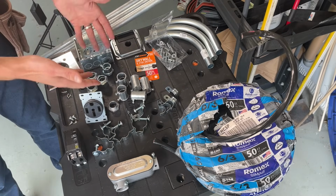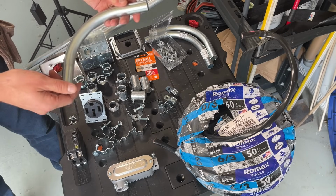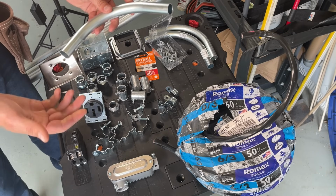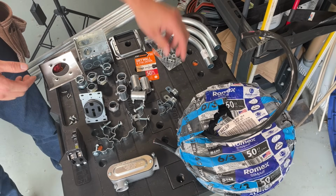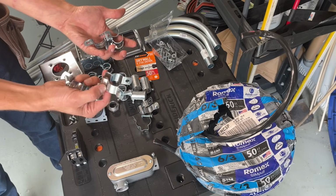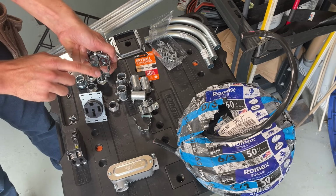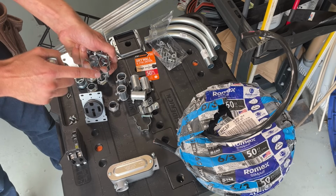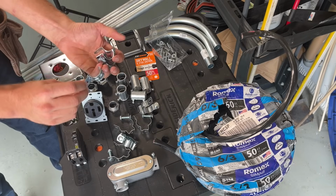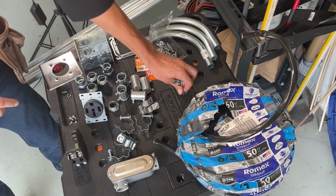Now these are conduit fittings here. We've got store-bought pre-made 90s. That's probably what you're going to be utilizing so that you don't have to purchase a $40 conduit bender. These are conduit straps for securing and supporting the conduit. This type is a mini. A mini is handy in that, as we'll show you, there's an intentional half-inch offset between the wall and the conduit, and that's going to come in handy in Scott's project. This is a 1-hole EMT strap. It's a rigid strap, provides 1 mounting hole.